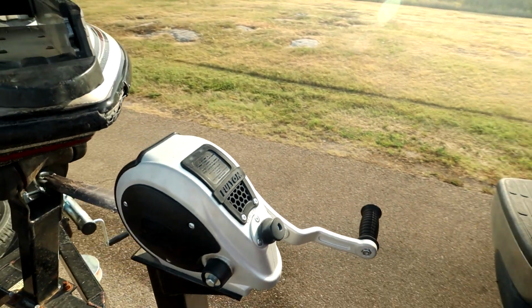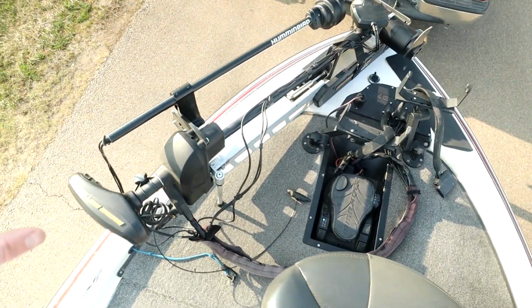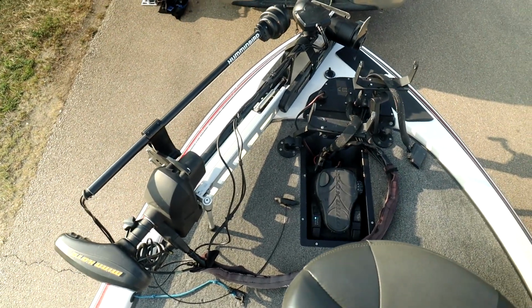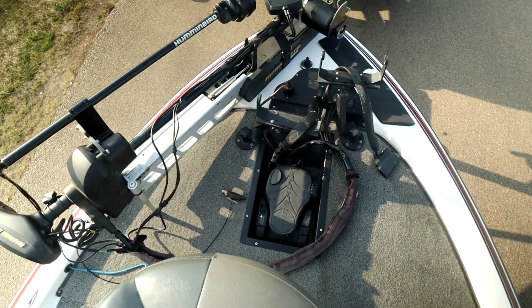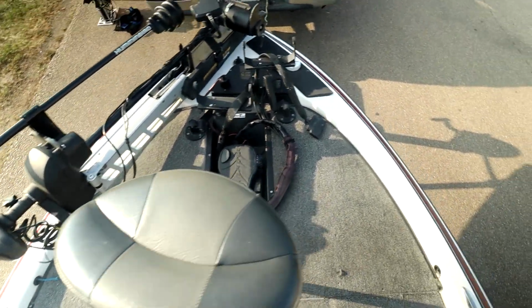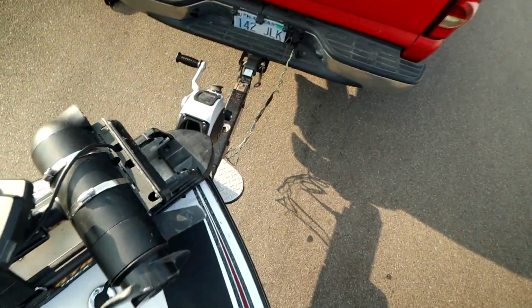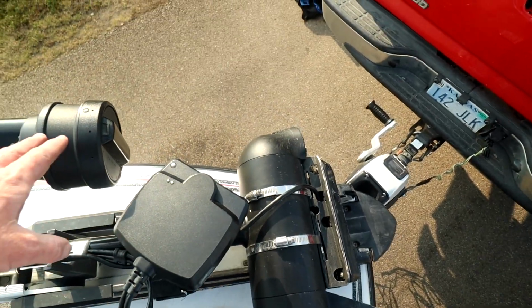And that is something that I added as well. But yeah, if you guys are interested in getting it with this trolling motor, this is the Ultrex iPilot Link 45 inch, and this has the US2 transducer built into it, so that's why I have that external MDI mounted to the bottom. And then I've got the Mega Live right here alongside the Mega 360.